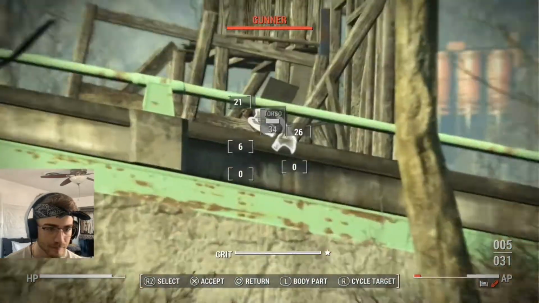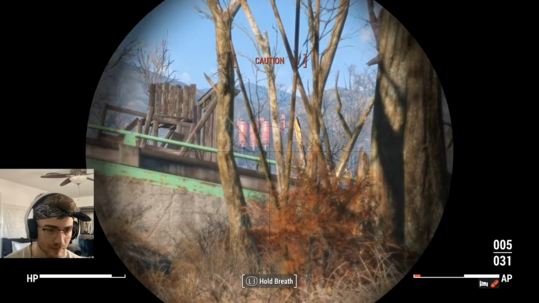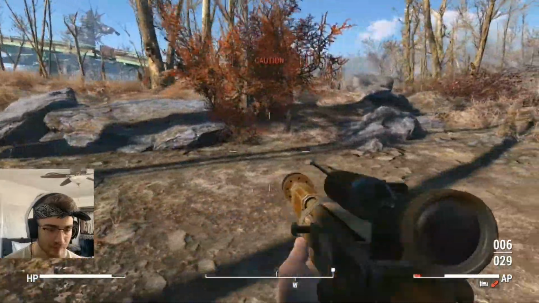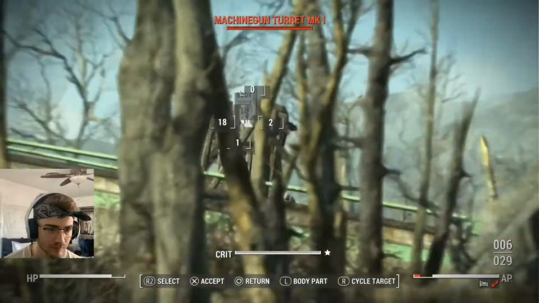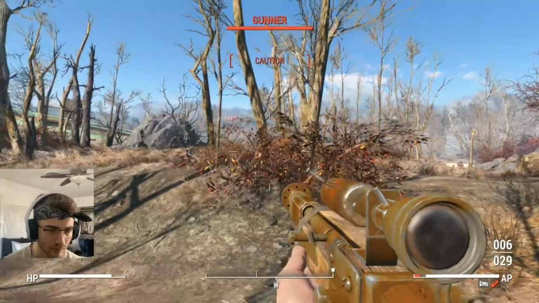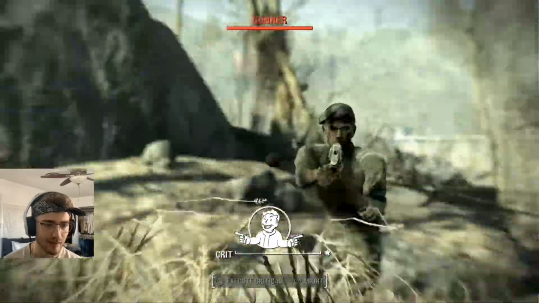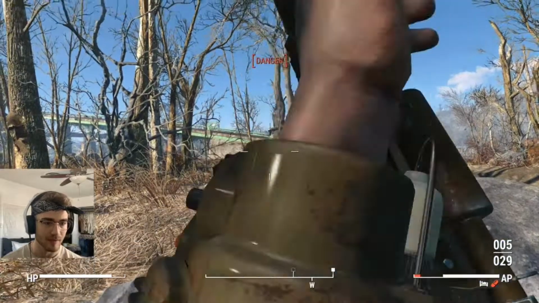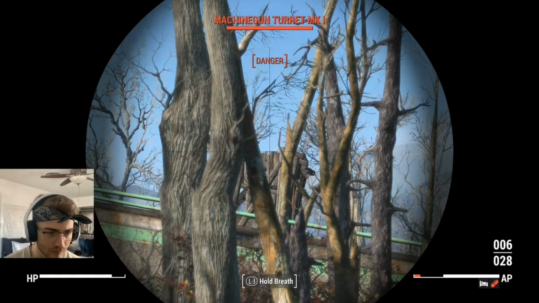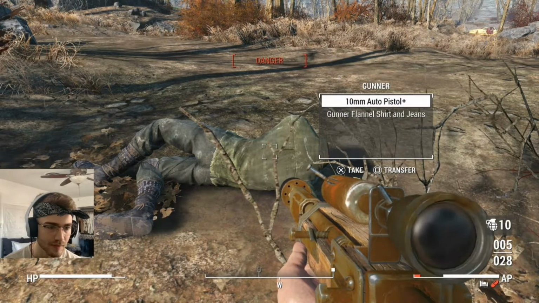Yep. He's got nothing but a pistol. We can't be missing though. Oh, he doesn't just have a pistol. We gotta take him out, crit. Bam! Do not want to be risking it right now for the biscuit. No, we can't hit that from here. Take your funny cap.